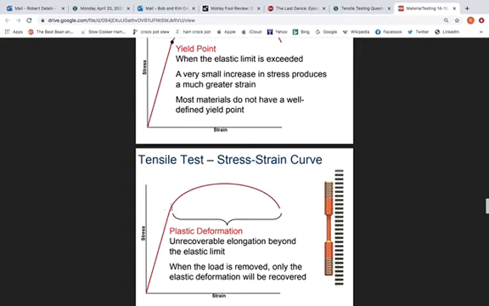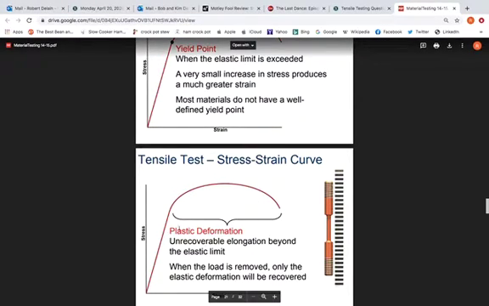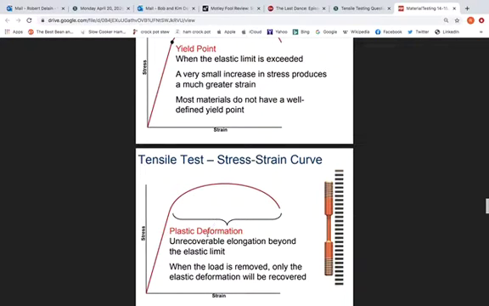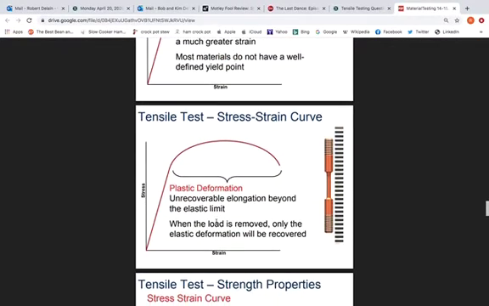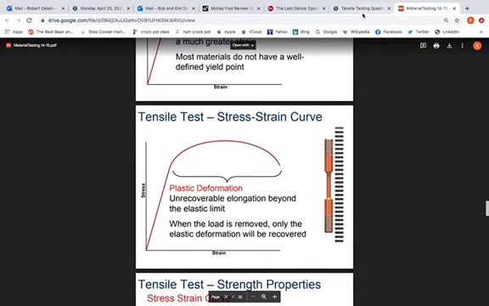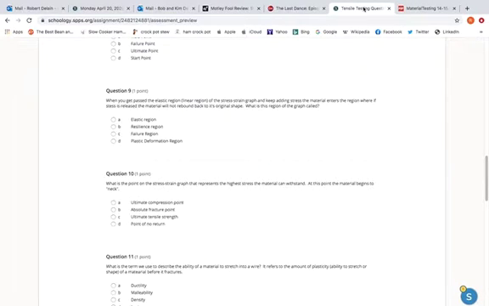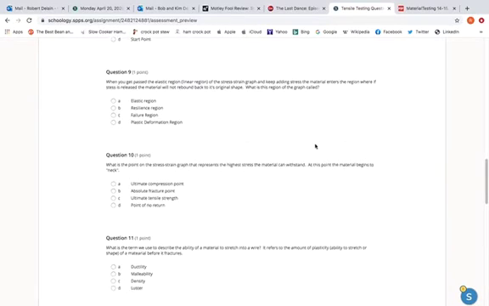Okay, you get past this point where the straight line stops. You continue to add more force going up, but now as you're going over, the line starts to curve. That's called a plastic deformation region. Okay, and again, what happens there is you're adding more force, and the material has now stretched to the point where if you release the amount of force that you're putting on it, it's not going to bounce back to its original shape. It's going to deform. It's going to be deformed permanently.